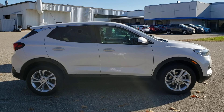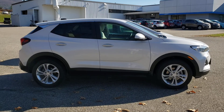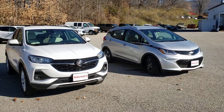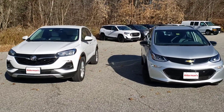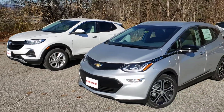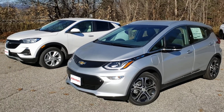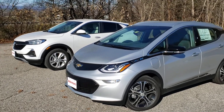It would be nice if there was an electric version, right? But the problem with those EVs is they're small — can't fit a whole lot of people in them, and they don't really do well in the winter. Not necessarily. Take a look — this is the Chevrolet Bolt sitting next to it. It's a smaller car, so this isn't going to be a fair comparison, right? Chevy Bolt, some little EV versus an SUV — it's going to be smaller, you're not going to have the same room. Not necessarily. In fact, if you think the Bolt has less space on the inside for passengers in terms of cubic volume — which is the best way to measure it — you'd be wrong. The Bolt has more.